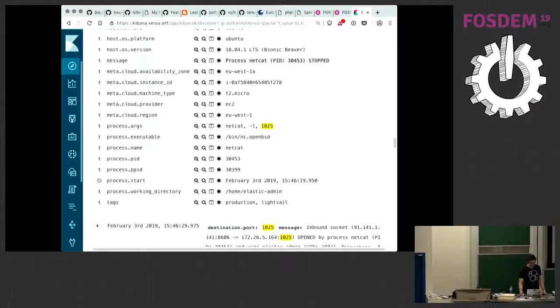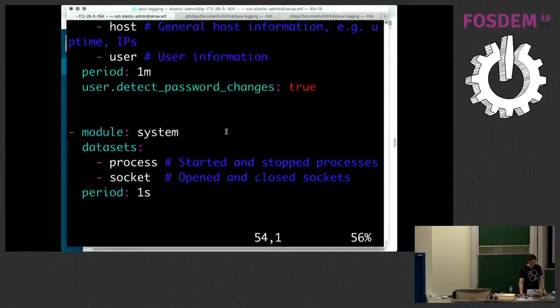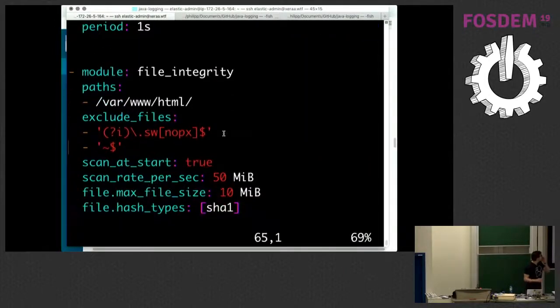One final thing that we have at the bottom here is we can check the file integrity. In the file integrity, basically, we can just monitor a folder or a file, hash it, and then every time the file changes, we will compare the hash and see if somebody changed the file, which can also be interesting if suddenly your website is starting to serve some weird content. You might want to figure out when it was changed and maybe which user changed it or what were the actual actions they did on the file system.